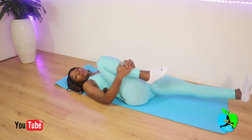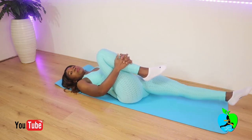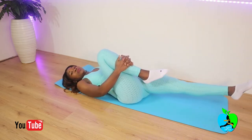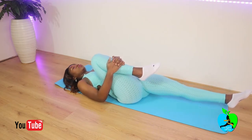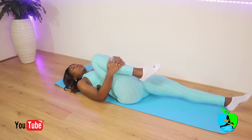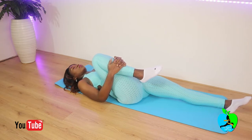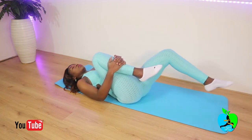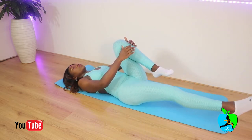Keeping the other leg just in space. Don't bring it down, don't bring it up. Just keep it right here. In, out, in, out, in, out, in, out. Slowly bring the other opposite leg to your chest while you straighten that leg.